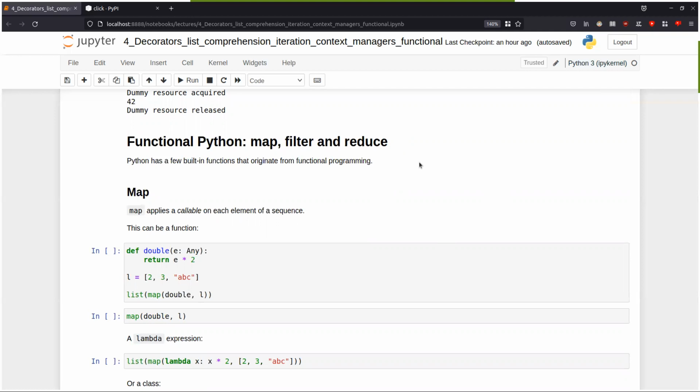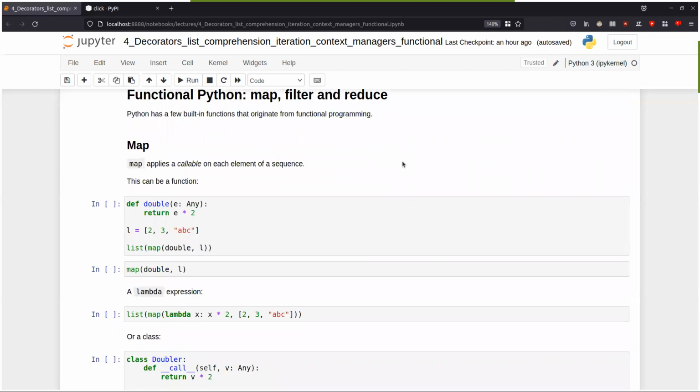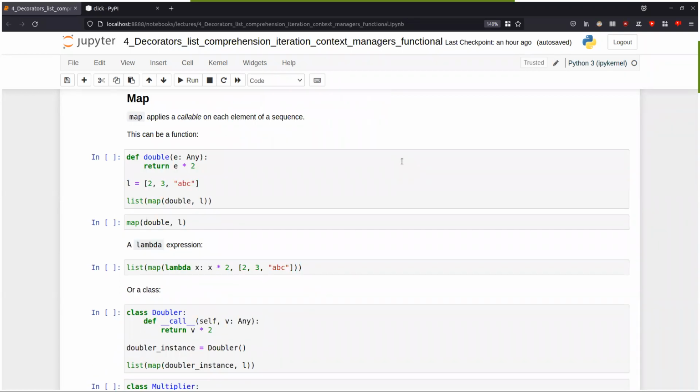All right, let's start with map. Map takes two arguments. It takes a function and it takes something that it can iterate over. So, for example, a list. And it will map, or it will apply the function to each of the elements in that list.